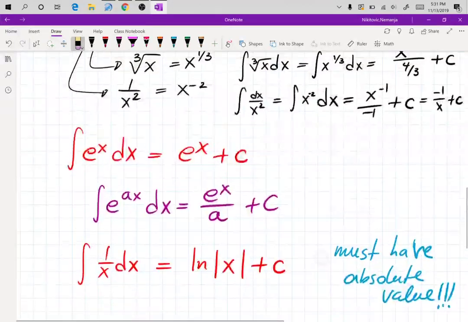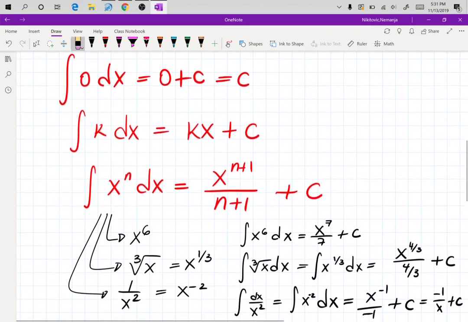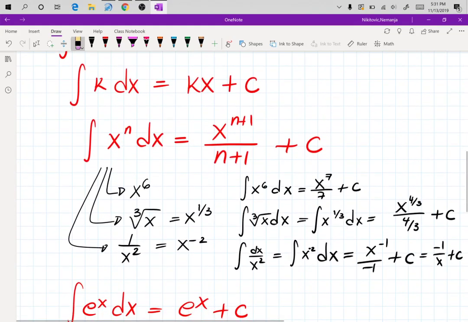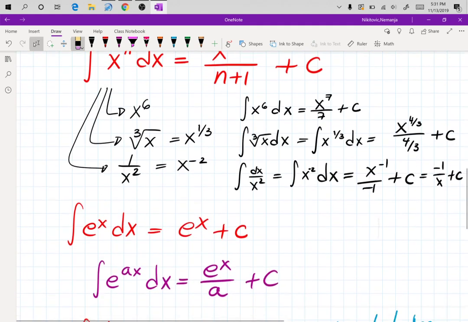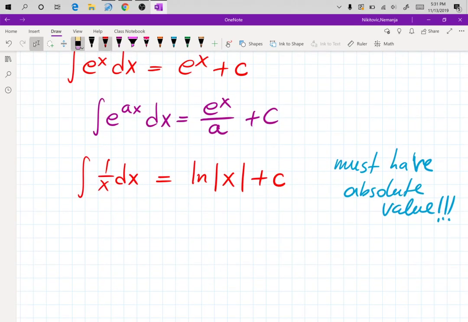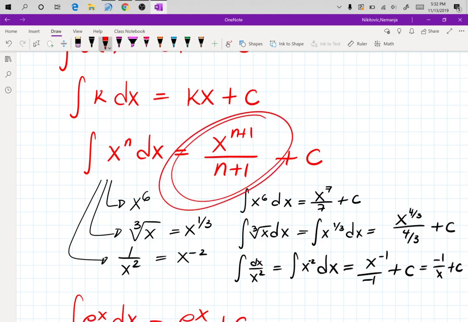And so we did 0, we did constant, we did x to the n, which includes your polynomials, includes obviously linear line, y equals mx plus b, or quadratic, and all of that stuff, and then other functions such as radical and rational. We did e, we got the one for the ln, and now it's time to write 6 of the trig functions, and then 2 inverse trig functions, and the list is done. And again, you are supposed to know all of these except this one, because that's the only one that is different than what you have had so far.